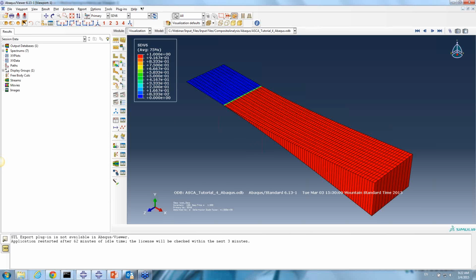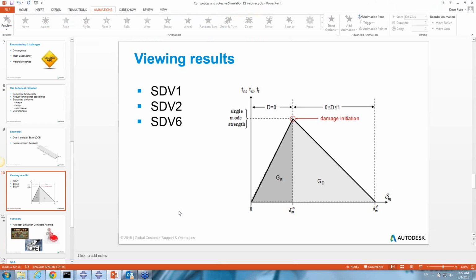That would be, I'll pull up a traction separation curve here, and 0 for the value of D, this damage variable, will be at the point where the damage initiation occurs. And as we progress towards this final displacement, the damage variable will increase to a value of 1. And once that value of 1 is attained, what that means to us is that this element is fully damaged. The stiffness has been reduced, and it's no longer contributing to the load carrying capability.